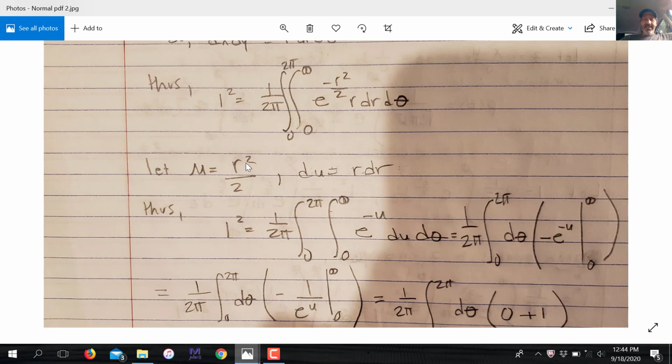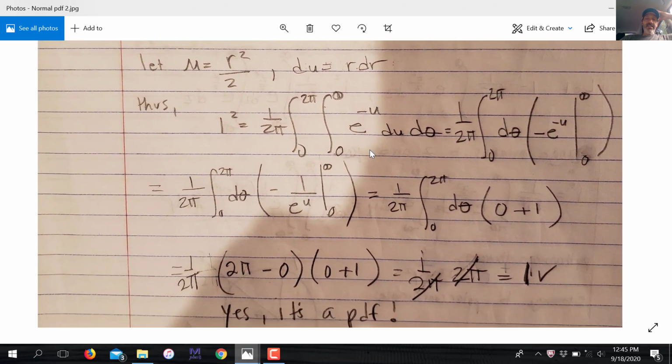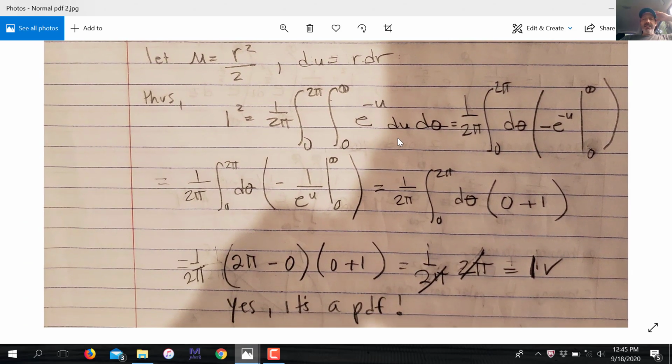Oh no, I'm sorry, not that kind of u. We'll let u equal r squared over 2, and then we take its derivative. So that's du equals, well, this is a very simple derivative, so it's 2r over 2, so the 2's cross out, right? And we get du equals r dr, which is awesome because we have an r dr here, so we can just easily substitute du for r dr. How beautiful, isn't it? So now we're left with this little sucker here.